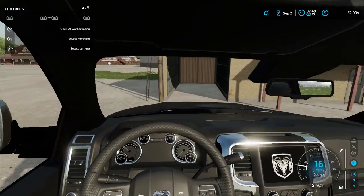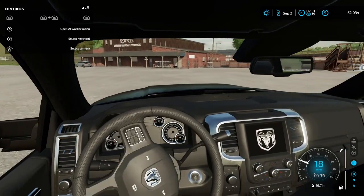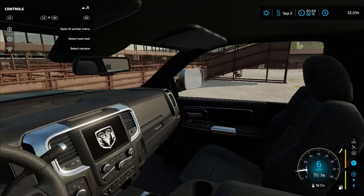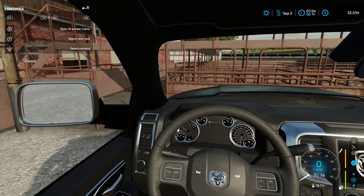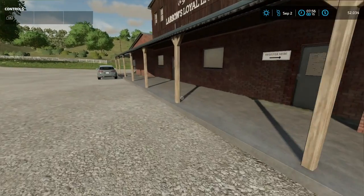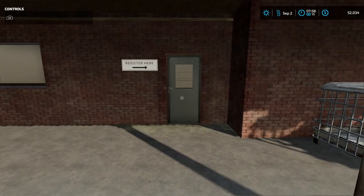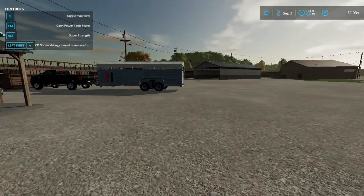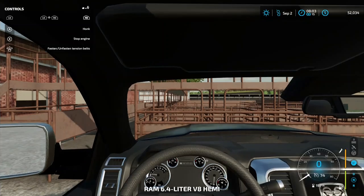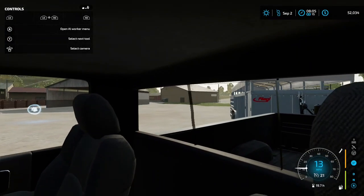So, okay, so here we are at the animal dealer. Let's just see where we're going to need to pick these animals up. Let me just pull in here. I believe it's going to be right here to our right. Probably should shut the truck off. Let's just walk in here and see what's going on. All right, I was just inside and talked to the people. And we will be picking them up just as I thought, right over here. Let me get in the truck and get this trailer turned around here.